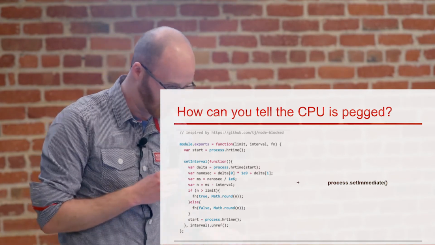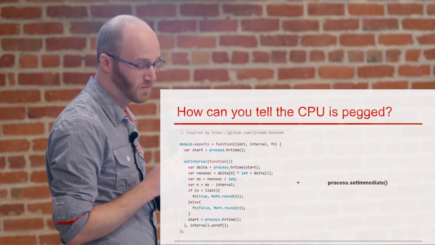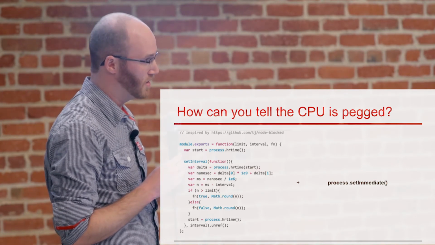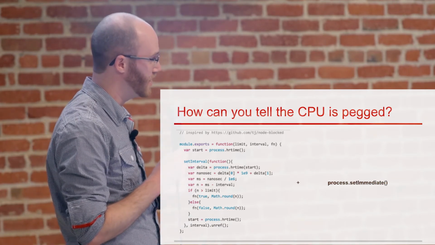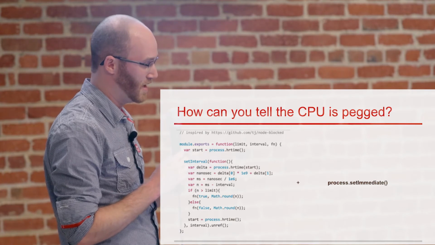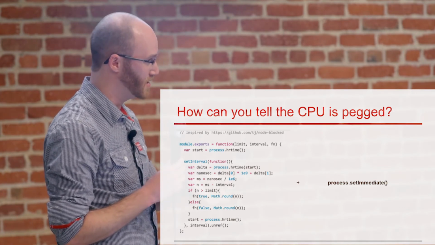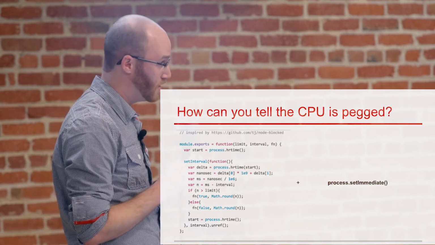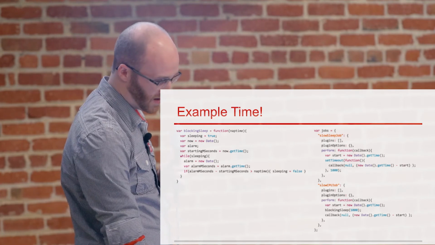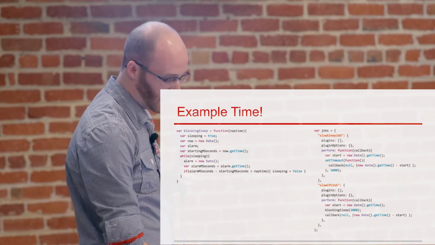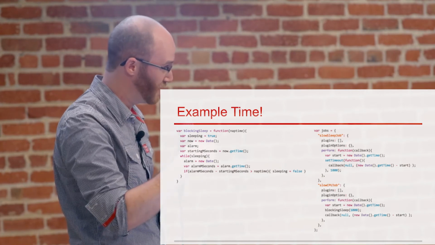But only this, 15 lines of code here, is really all you need to know if your CPU is pegged, the CPU of the Node process. And as long as whatever you're calling is mapped in either a setImmediate or a process nextTick, you'll be able to make sure that it is called to work when the CPU is free, and you can see how long that takes with this right here. So what you can start doing is you can have a couple examples here. So we're going to have a blocking sleep. So remember, terrible idea. This is how you block the entire Node CPU: while true, just wait for time to pass.